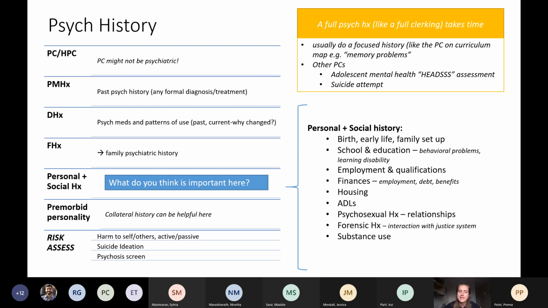They're quite tricky things to ask about, especially if you haven't come across these in your personal life and you're not practiced at talking about them. So it's well worth practicing history taking with your friends, so you find some phrases that suit you and feel right in the moment. Because if you normalize things, or it comes across more natural, then people are more likely to share.